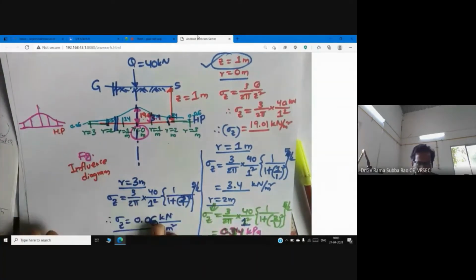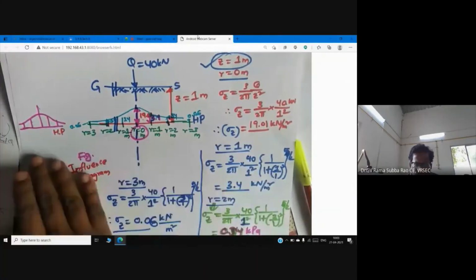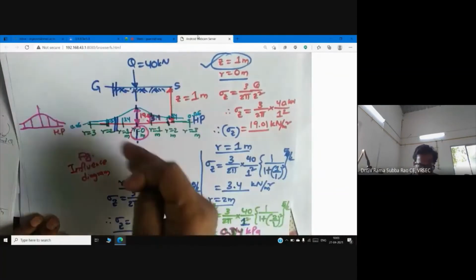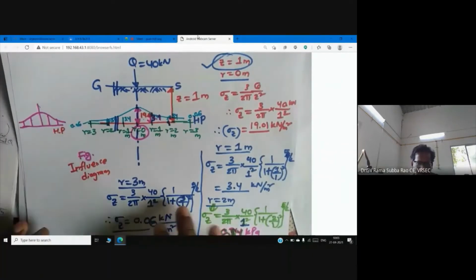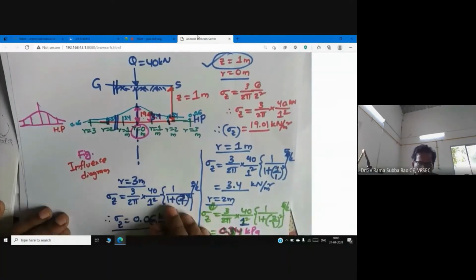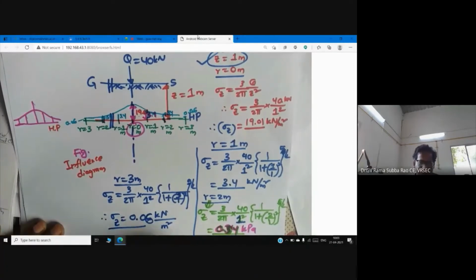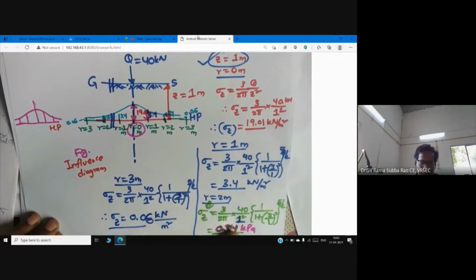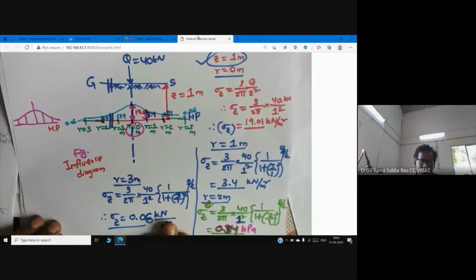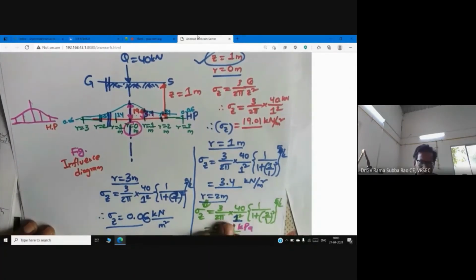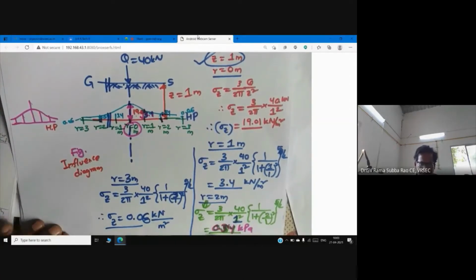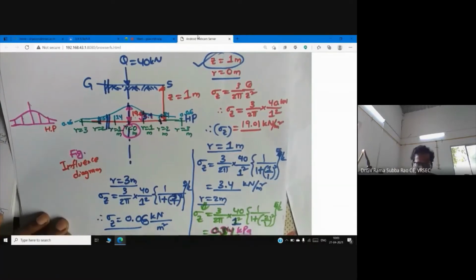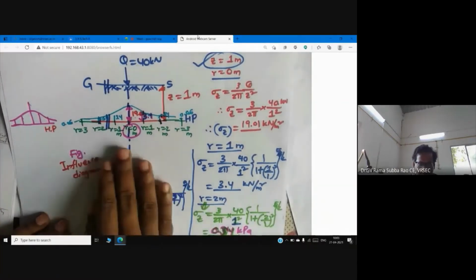The meaning is what we need to discuss: how the stress varies on the horizontal plane, under the load and far from the load. I am trying to create the context. From the context, try to speak now. Don't be silent. Those who are mute, just unmute and speak. It is your choice now, it is your time. So can anyone comment by seeing this result?